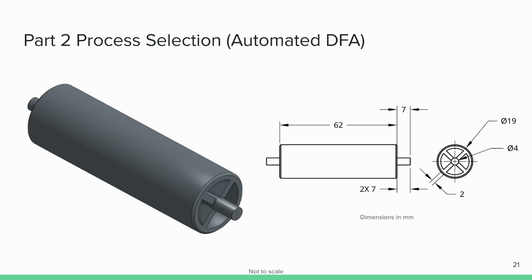The second part that we are looking at for process selection is the injection molded tube rollers. This redesigned tube roller facilitates the motion of the tube, and according to FCMM, it must allow it to, again, smoothly protract and retract the tube, meaning that the critical dimension is the 62 millimeter length, which sits between the aforementioned roller holder mounts. If it is too long, it will get caught in the support structure and will get stuck, which will inhibit the retracting motion.